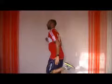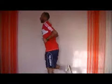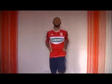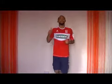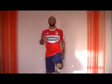Excellent work, guys. Then from here, lastly, back to heel to bum, trying to get that heel to the bum, stretching off the front of the thighs. Then from this position here, I want you to go into high knees, pumping the arms, driving the arms. Want the knees at about a 90-degree angle, breathing in through the nose, out through the mouth.